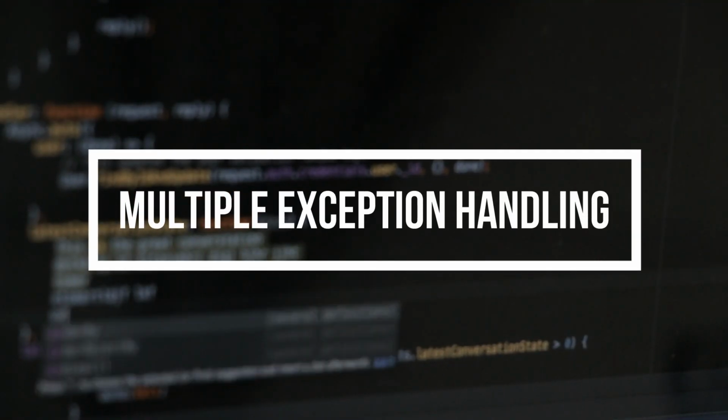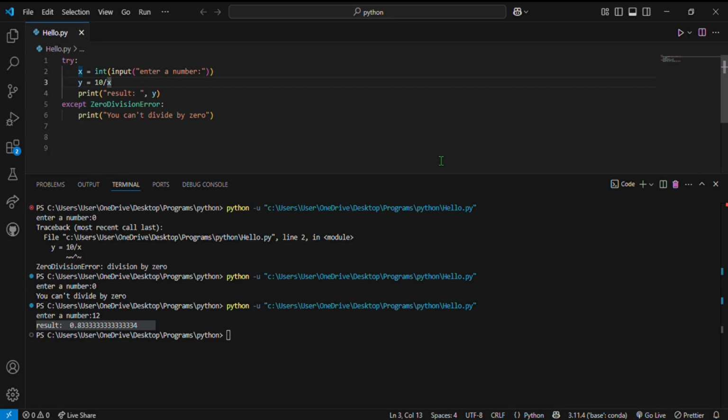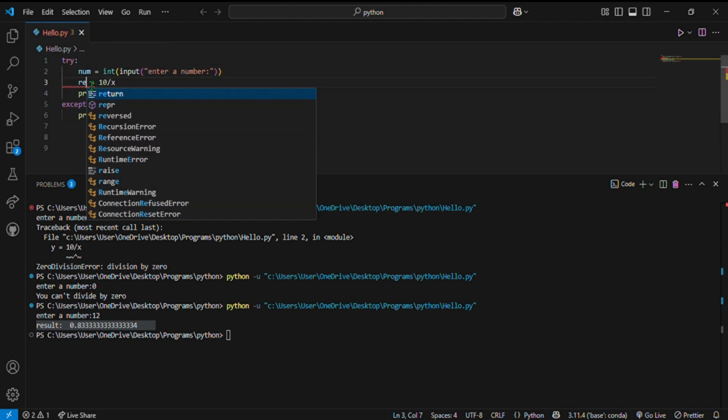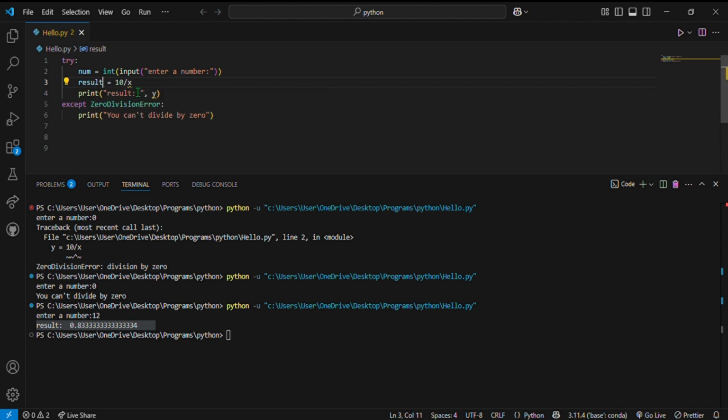Now the second one: we can handle multiple exceptions also. We can handle different exceptions separately. I am writing try, and inside that block num equals int(input("Enter a number")). Then for the result I am writing 10 divided by num. The first exception, ZeroDivisionError, where I print "Can't divide by 0". And the second exception is ValueError, where I write print "Please enter a valid number".